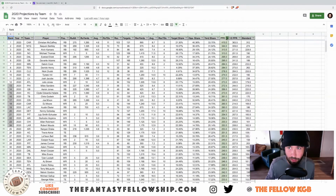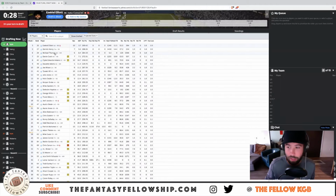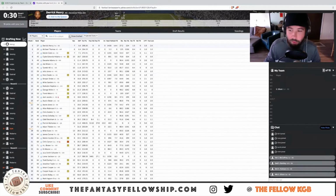And I've actually got him, if we filter here by PPR, as my 3rd best player. So it looks like Alvin Kamara, though, he did go. I'm going to move this up here for this video so we can see my team, and then you can see the scroll here of players. So McCaffrey, Barkley, Kamara go. We'll hop on Ezekiel Elliott. I have no problem with that.